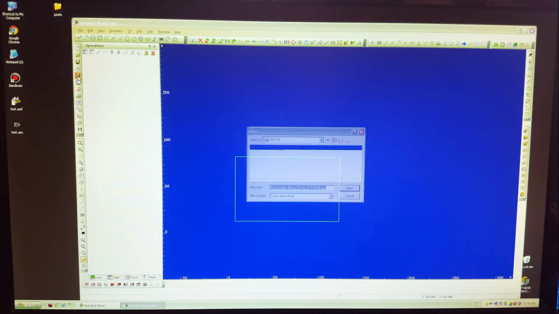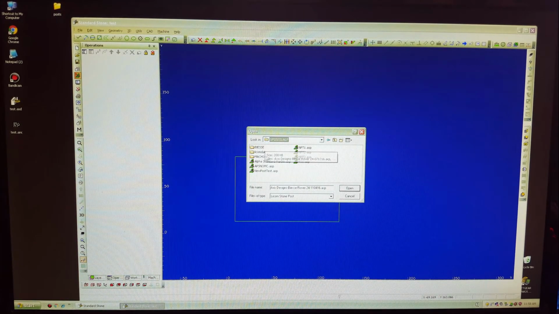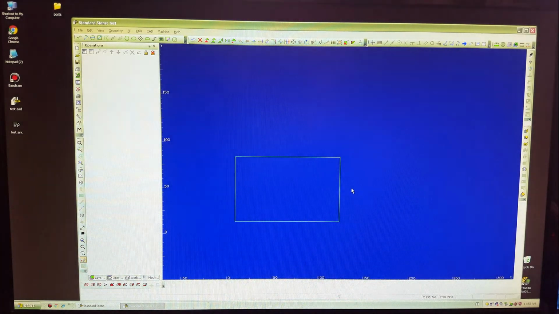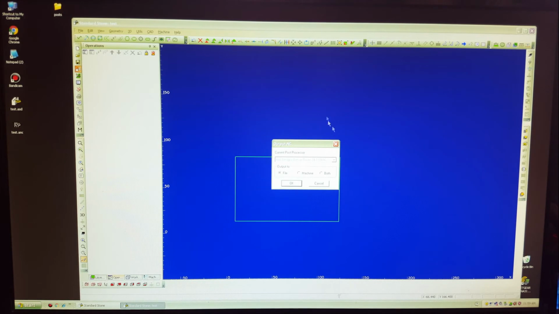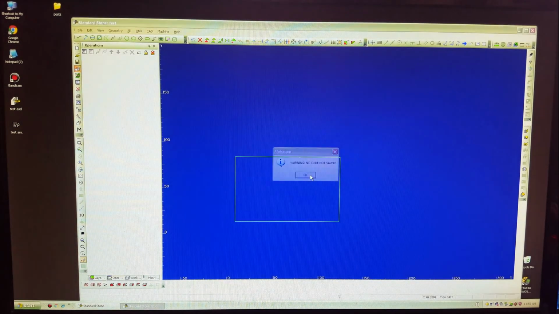And then in Biesse, I was able to navigate. There's this select post, and that's where I navigate to that folder that I was in before. These are all the posts that I used to use for another machine, or that I do use for another machine. I'm going to pick the Biesse post and then hit open. And then it should be just set in the background. And then when you want to output the file, you go here. Okay. I'm going to cancel out of that.